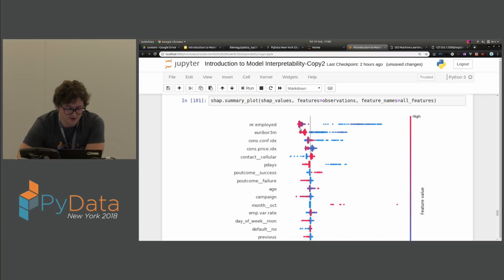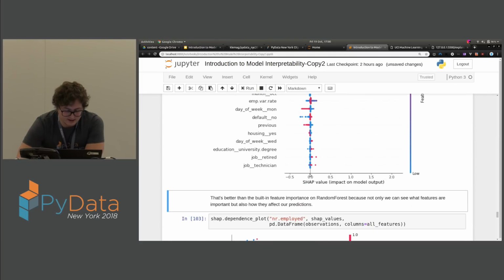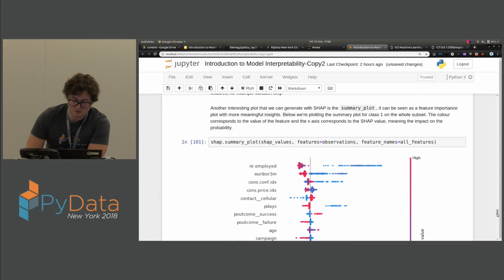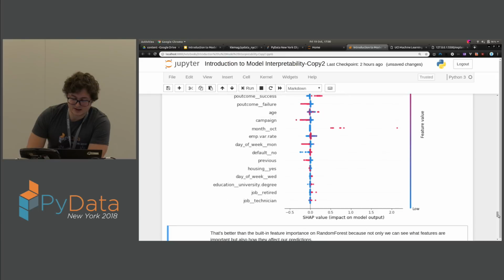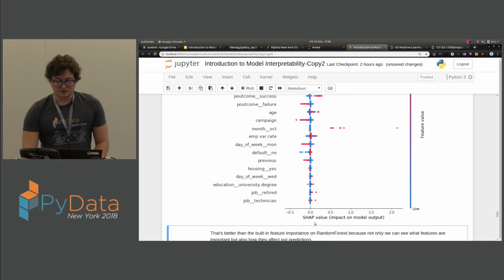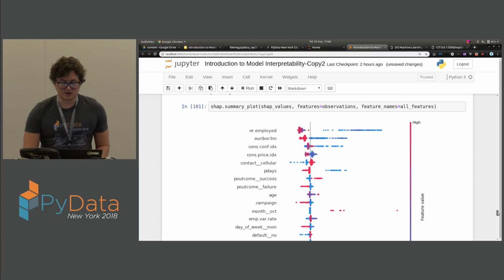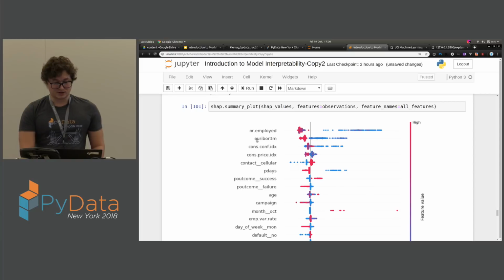So a higher value of the number of employees in red here is affecting my model at a global scale towards the class 0, so more negative. Whereas when the number of employees is in blue, so when it's going down, it's affecting my model globally towards the class 1. So you can see that for all the features, and that also gives you the order of importance.